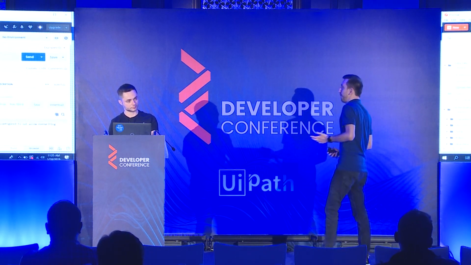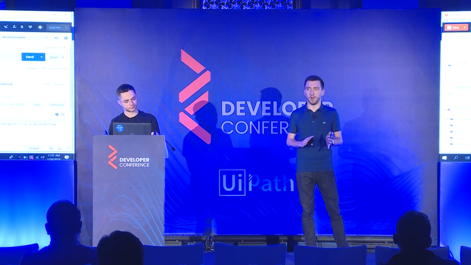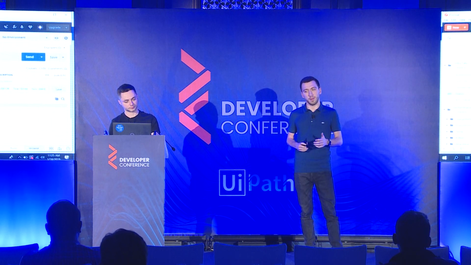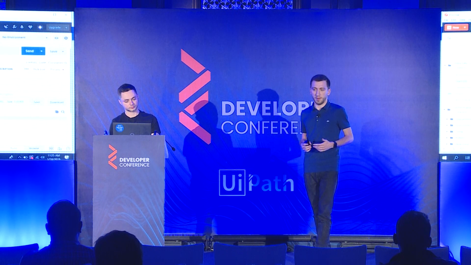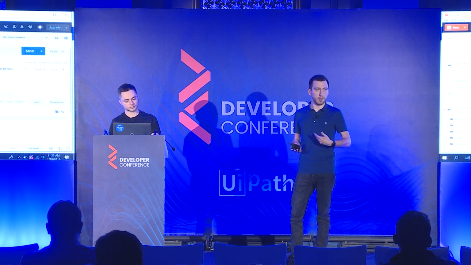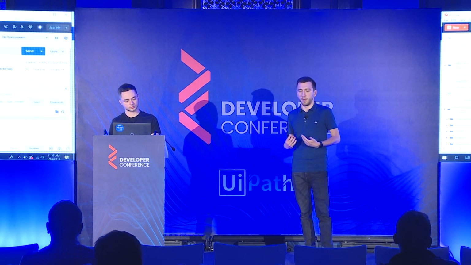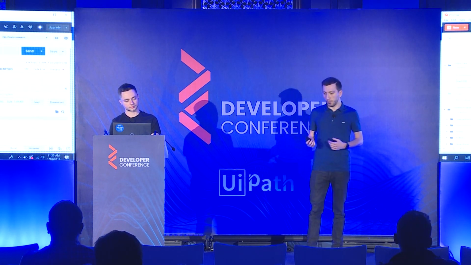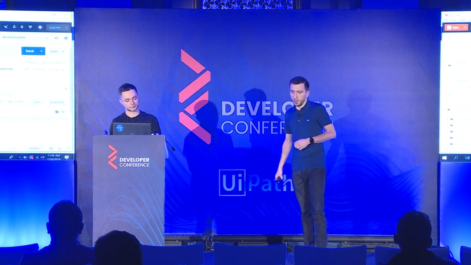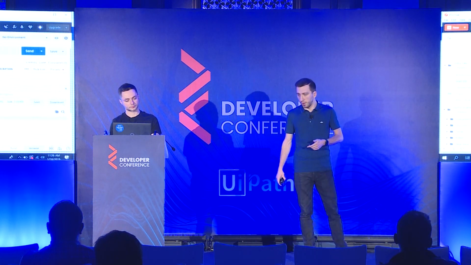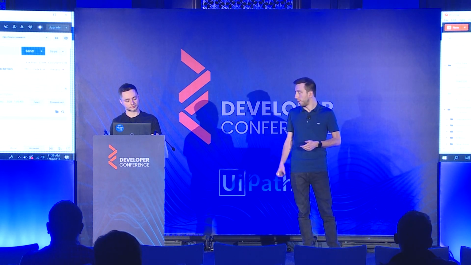Another endpoint, actually it's more of a feature. I'm not sure how many of you are using it, organization units. It's an experimental feature, but it's used nevertheless. If you enable it and a user is a member of multiple organization units, when using the API, you have to specify in which organization unit you want to perform a specific action. And to do that, you can add this header to the API, X-UIPATH-OrganizationUnitId. In this case, we set it to 1, but we can set it to 2 as well. I'm not sure if you have multiple organization units defined in Orchestrator.